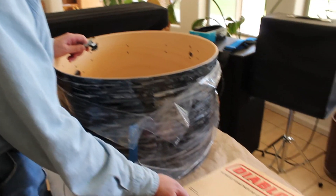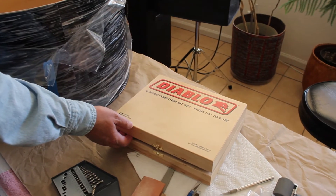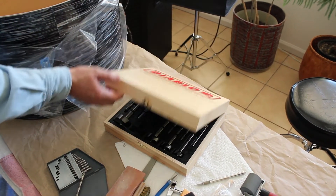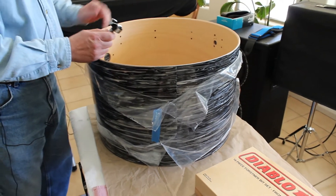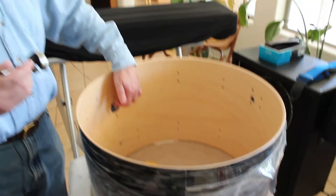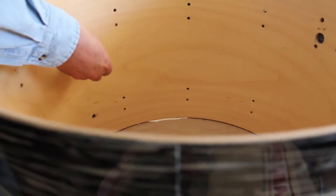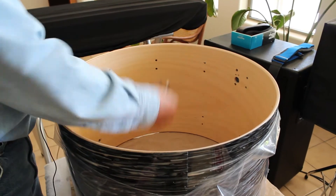I'm getting ready to drill now and I bought a set of Diablo Forstner drill bits. These are made in Austria — I got these on Amazon. You really want to get top quality Forstner drill bits because cheap bits just won't cut through the plastic and will rip it up. Where the tom mounts on this Ludwig, this is a 1-3/4 inch bit and I'm going to put a backing block behind it and drill it using a side drill. This fits exactly because this is an American drum, American size.